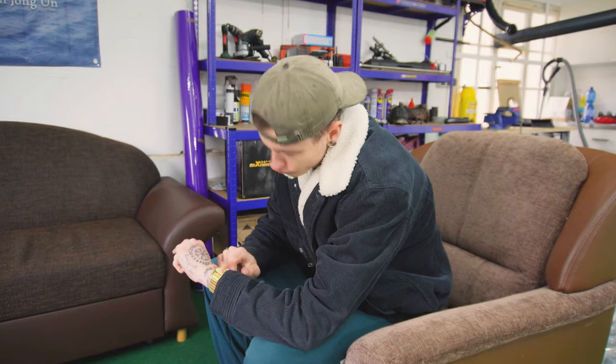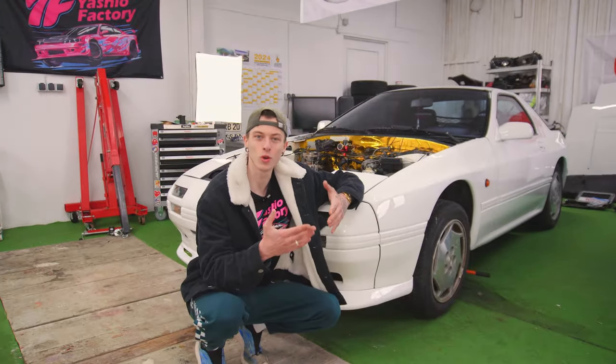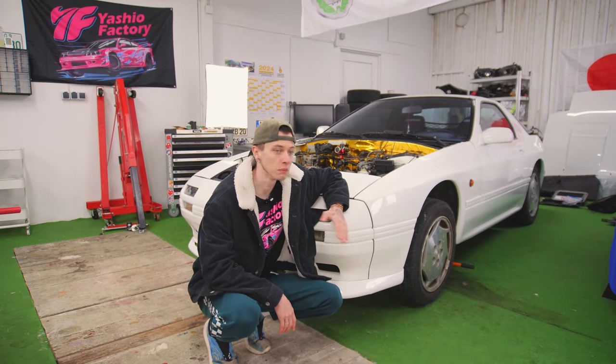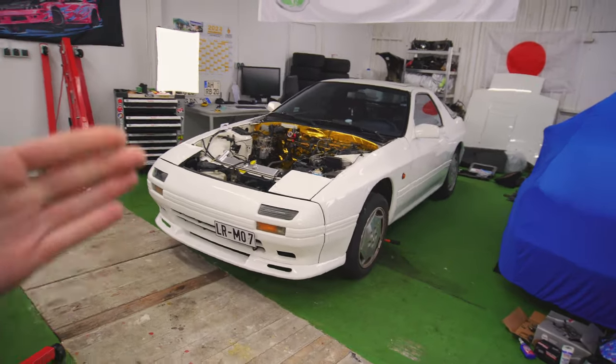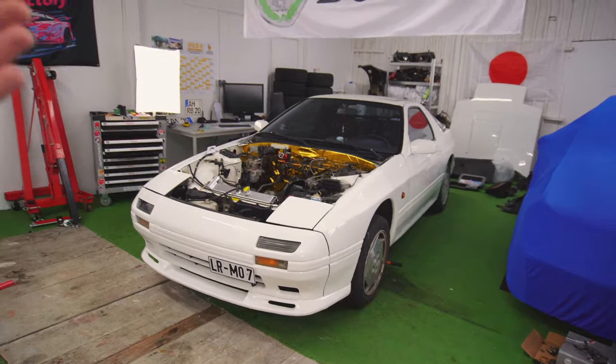And while I'm patiently waiting for the paint to arrive, let me address something real quick. You know guys, us car enthusiasts, we love to modify our cars, we love to enhance the performance, make it look better, but one thing that we tend to forget is safety. Because let's be honest, what is it worth to have a fancy shiny car when it gets wrecked or stolen immediately? And this is exactly why I knew from the beginning that I do not only want to make this car look great and perform good, but also make it safe and convenient.